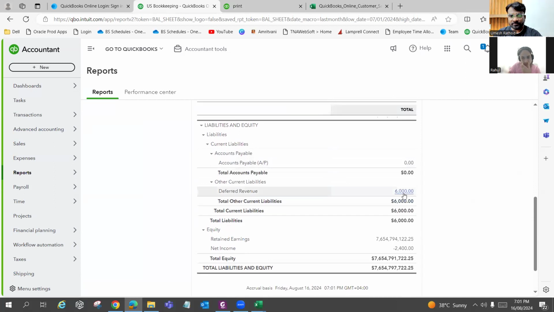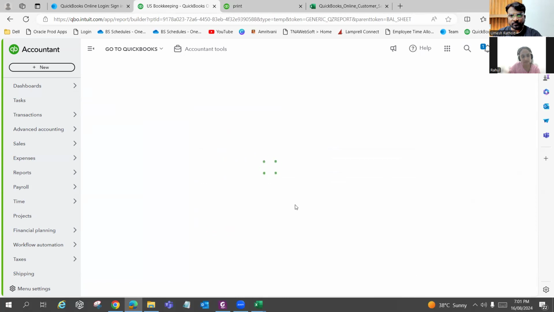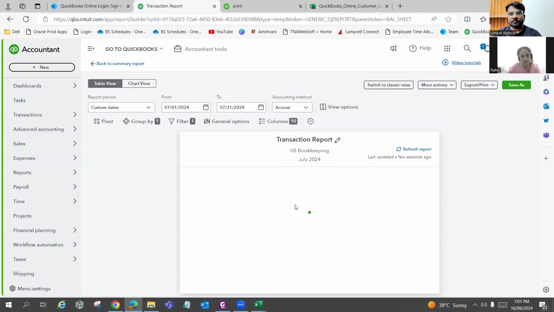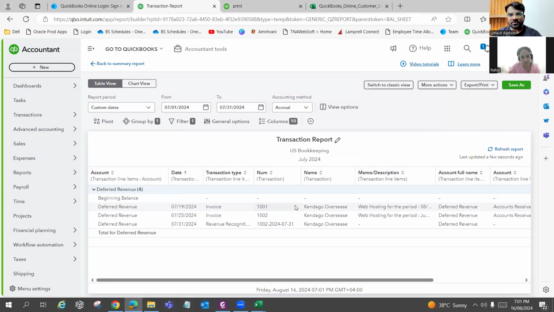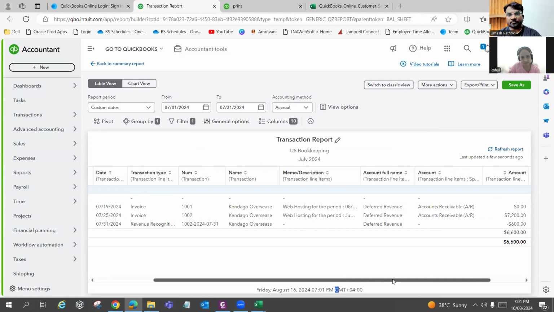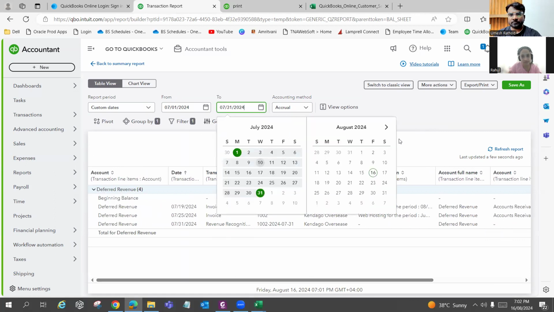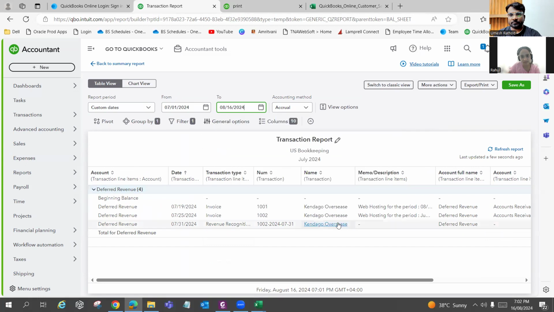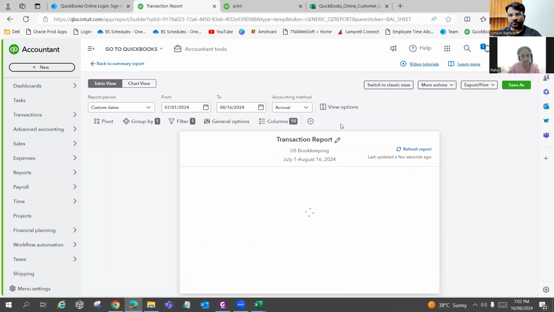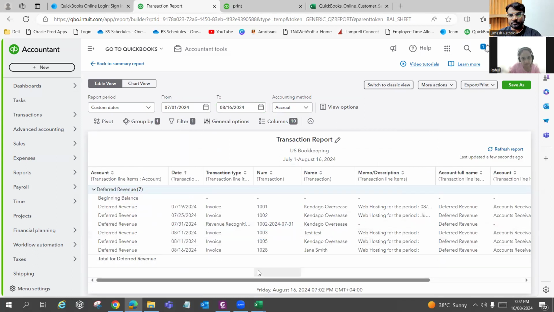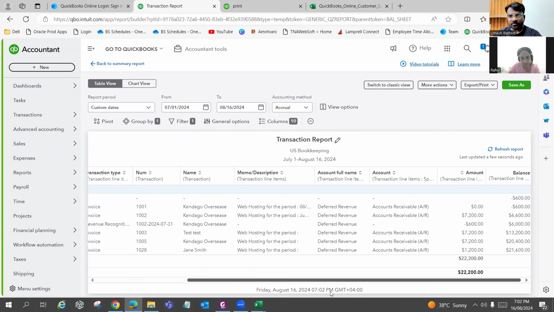Please click on it. You need to change the date. It is showing up to 7/31 only, so make it 8/16. Now you can see the transaction of 1200 over here.